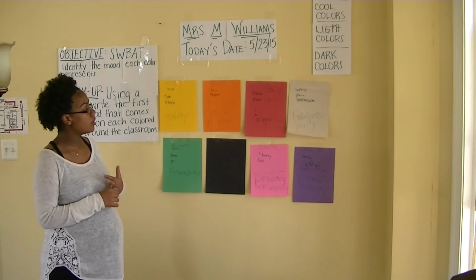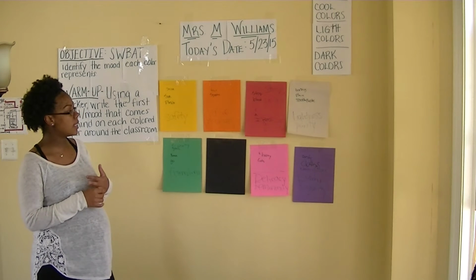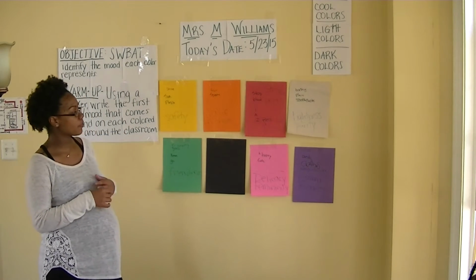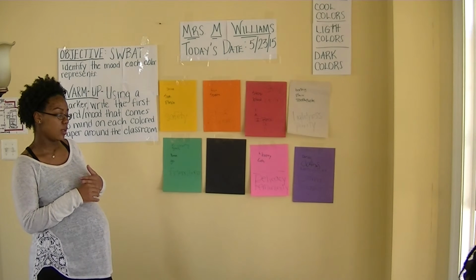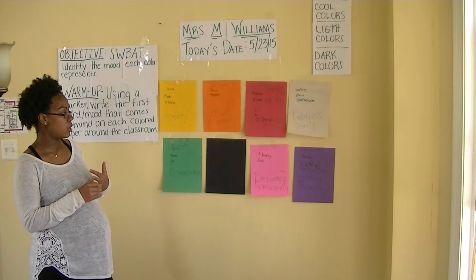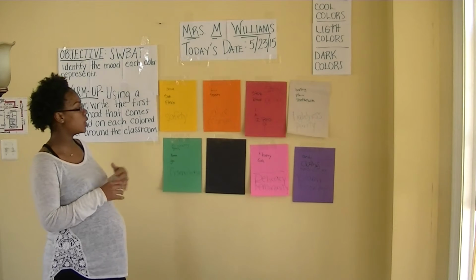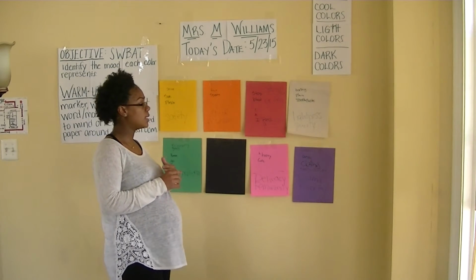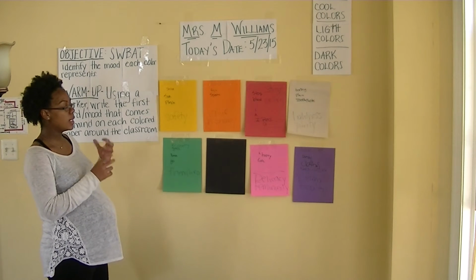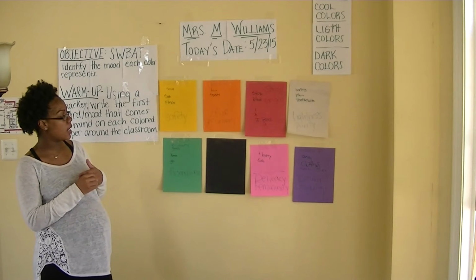Okay. And you learned maybe how you can use them in different spaces, right? Let's say for your bedroom. What color would you use in your bedroom? Red. Why? Because for me, red is just a really nice dim color, especially that shade. It would just be nice to my eyes. Okay, so you would use a darker shade of red because it's exciting, but at the same time, it's also relaxing. So it kind of does both for you, depending on what you're looking for at a particular time. Okay, and one more person.